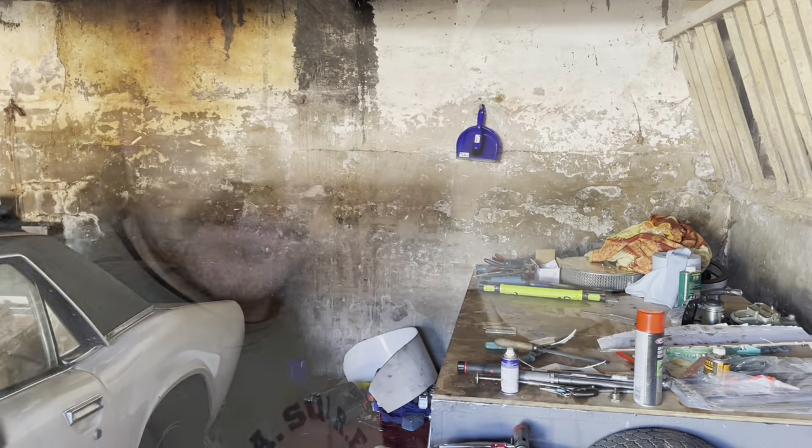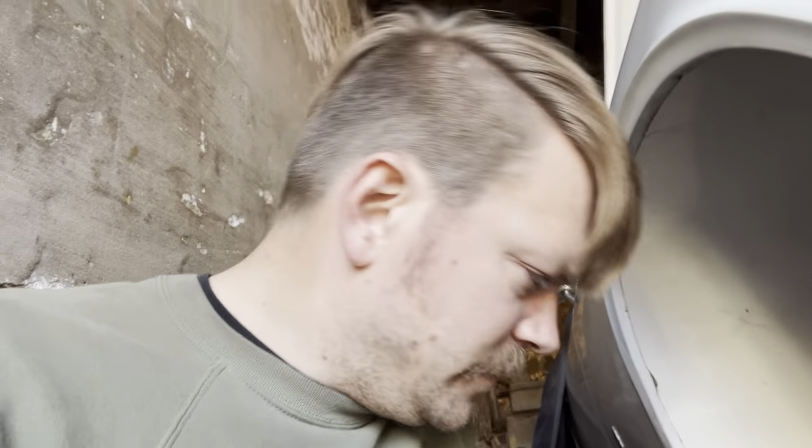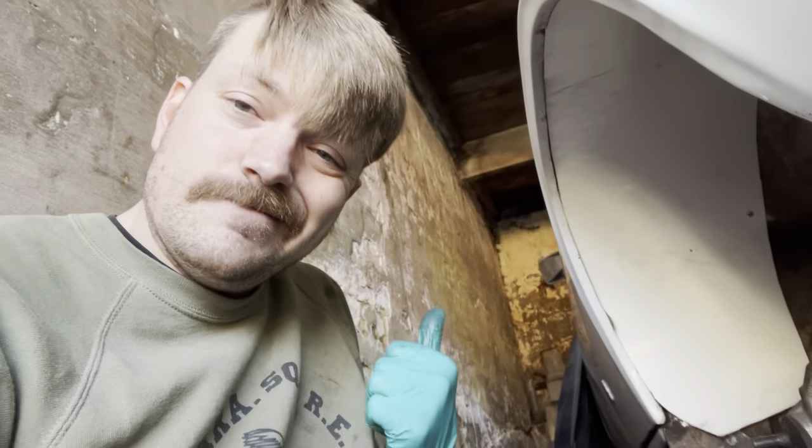Come on. So while I'm down here, I've just finished off the other side. I thought I'd have a look at the wheel bearings. Pack them properly, just see how they've been getting on, because I changed those a couple of years ago. I just thought it'd be worth it while I'm in here, take them out, give them a repack, and then tighten them up properly. After this, I've got the brake lights to fix. It's only working on one side.